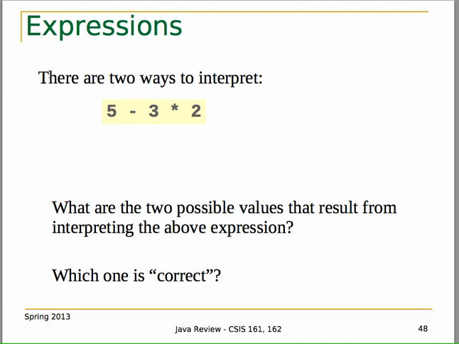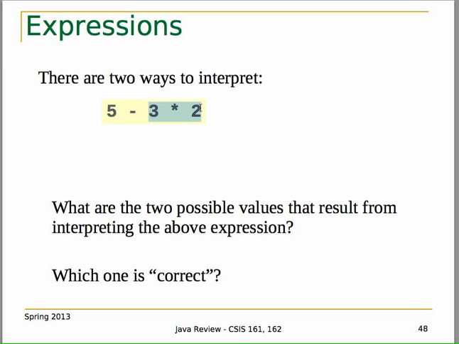Okay, so when you look at an expression like this, if you have multiple operations, not just one operation, but multiple operations, and they come one after another, there's two ways to interpret this. One way is to say that you do it left to right. 5 minus 3 first, which will give you 2. 2 times 2 will give you 4. Okay, so that's one possible way to look at an expression like this. The other way is to say that this should have a priority, let's say. And so you get 3 times 2 is 6. And so 5 minus 6 will give you -1. So the two possible answers are 4 and -1.